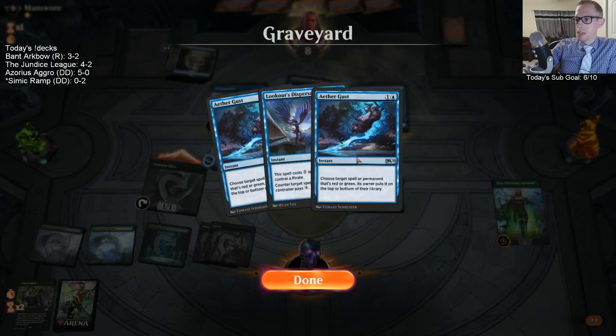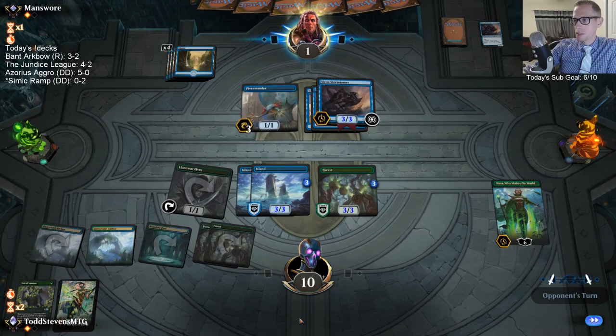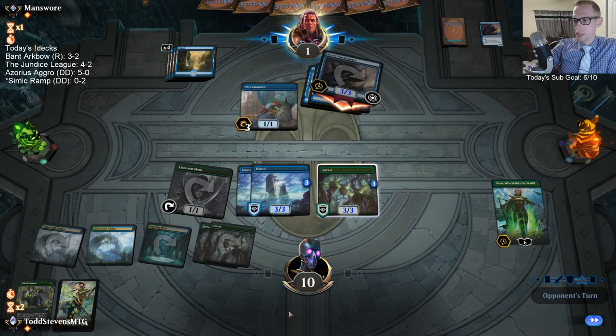The Aether Gust is my choice. Its owner gets to choose. I get to choose whether I want it top or bottom. So my opponent isn't choosing to put the Nissa on top. That's my choice. So I of course want the Nissa, so I'm putting it on top.